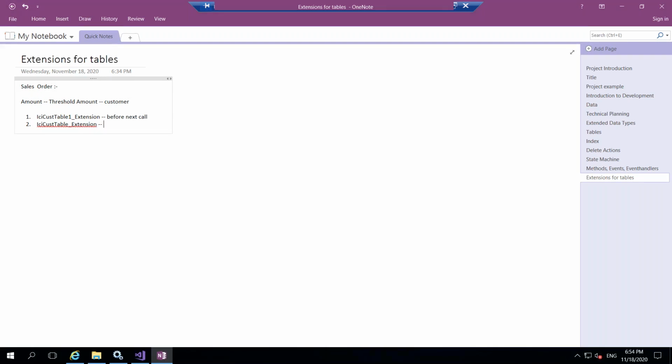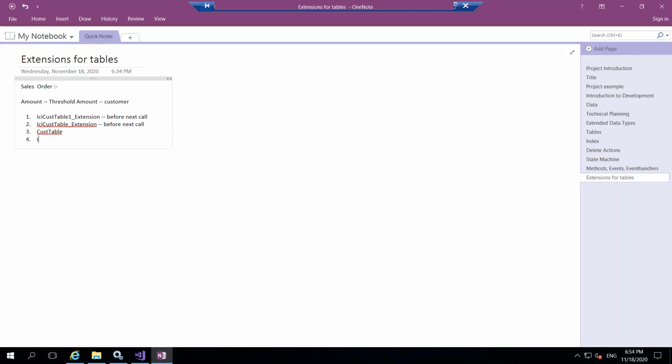This will be the before next call, because when you wrote the next call in this, it is saying to check if there are any extensions for the cache table. If there is any extension, go and call that extension and execute the code before next. And then here it will go and check the extension. There is no extension, so it will go and call the cache table init value method, the whole method.